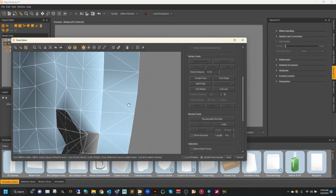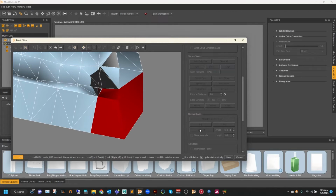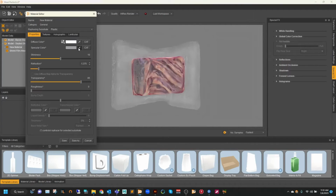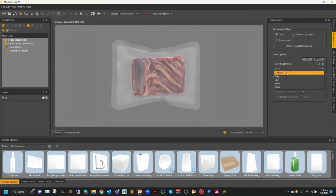So here we're going to go then to the bottom, grab that same area, recalculate, and smooth. Now once done, we can hit save, and we should start that ray tracer once again, and we should then have our areas cleaned up. From here, you can continue editing your material, adding artwork, and adjusting your scene to whatever you'd like it to be.